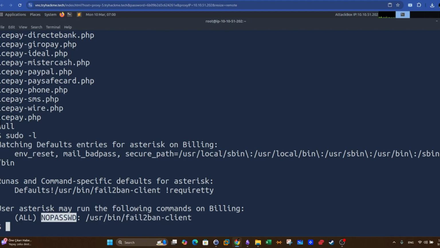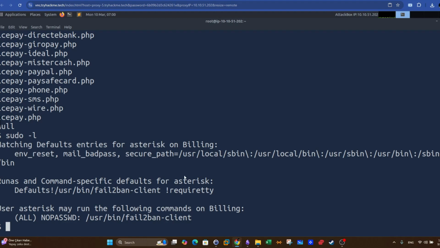First, we have to find out what is actually fail2ban-client. So basically, fail2ban-client is a command line interface that you can use to interact with the fail2ban server. So fail2ban is a tool that allows you to monitor security logs on your server and then take action based on the monitored logs and based on the patterns. If a pattern is matched, you can take action such as banning an IP address.